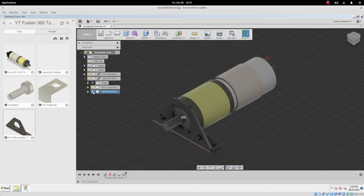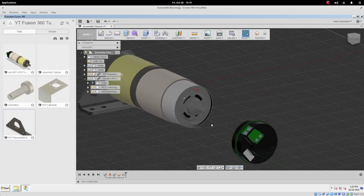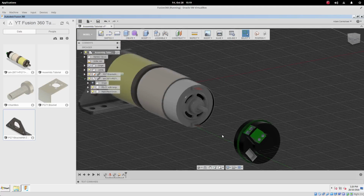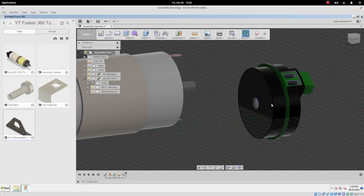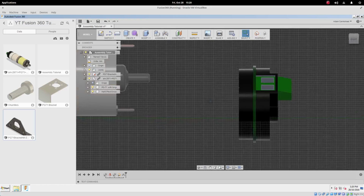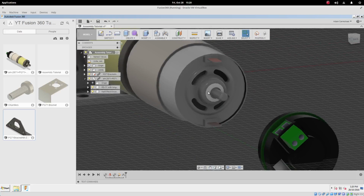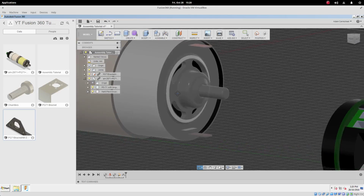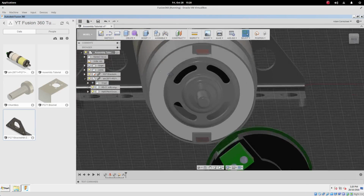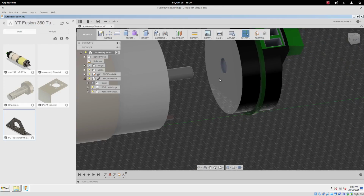Let's go and attach that Hall effect sensor now because, well, we dragged it out of the way and we probably do want it attached. So I'm not too familiar with how the Hall effect sensor actually attaches to the back here. It may be that there's no tabs, there's no screw holes. Alright, let's just pretend it's glued on so that there's some glue on the back face, and it would glue to, maybe what would it face against? Because there's no real geometry there for it to mate up against. Okay, let's go with a motion joint.